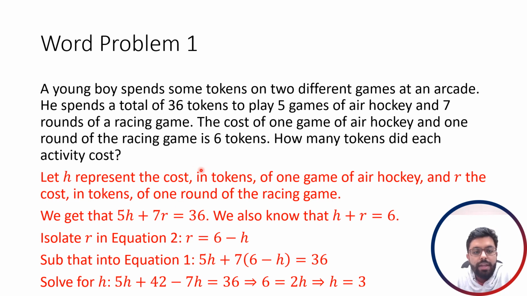Now this thing about the cost, in tokens, that might seem a little bit unnecessary, and in the case of the tokens, it kind of is, but sometimes you'll be doing a question and you'll say, let blah, blah, blah represent the cost in dollars. And again, that might seem a little bit unnecessary, but what if you've got one word problem that's dealing with dollars, maybe dollars and cents, right? So you have to keep track of whether you're talking dollars or cents. And then you've got another word problem that's talking about pesos, right? So you want to make sure that, especially imagine if you have a word problem that's dealing with both of them at the same time.